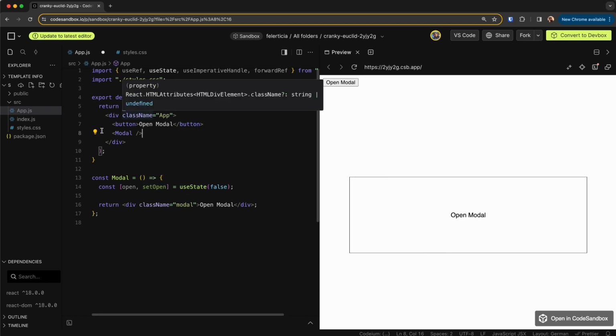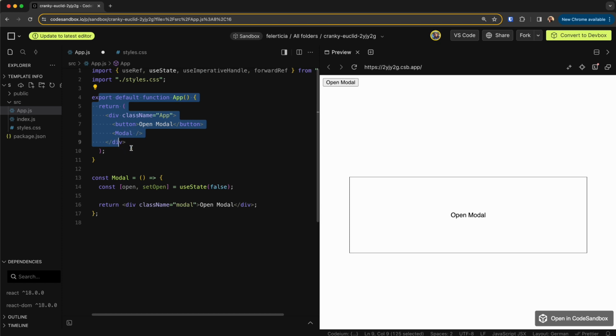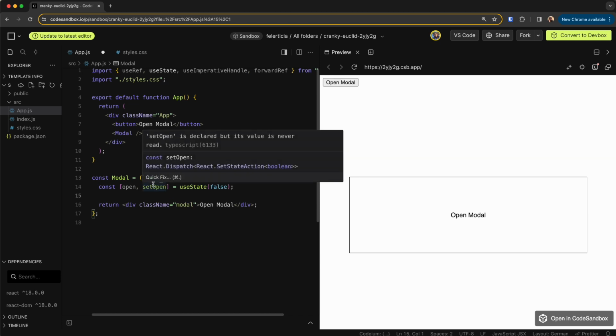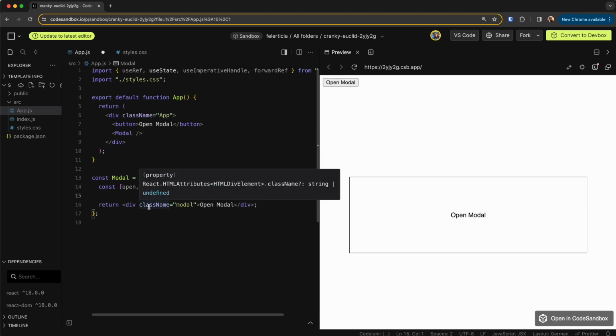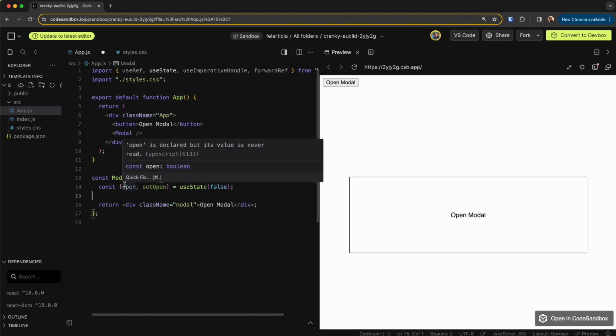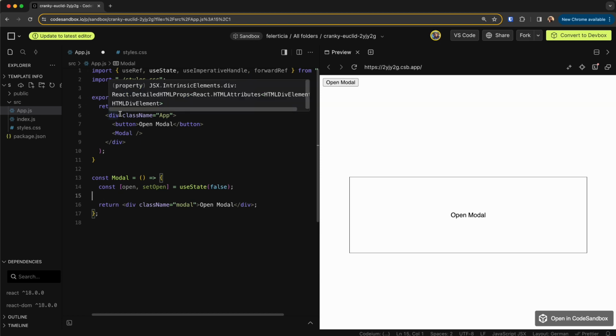So in React we usually cannot go into a component and try to access the children of that component. But there is a hook that lets us do that, and that is called useImperativeHandle. Using imperative handle, we can get the state of this component or call the functions that are defined inside this component. So in order to open this modal, we would define a function here to open the modal and then pass it to this component, and then we'd call it from here.